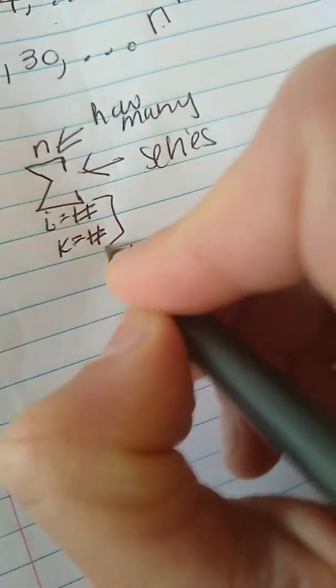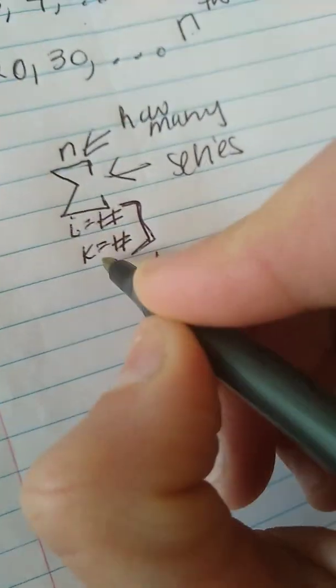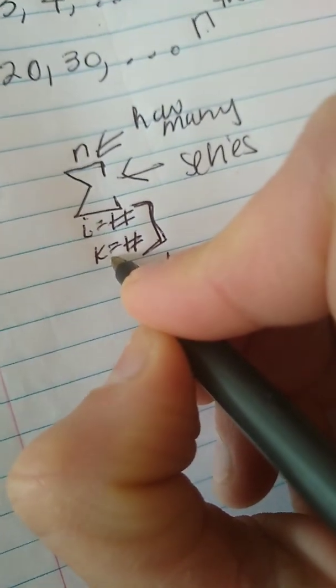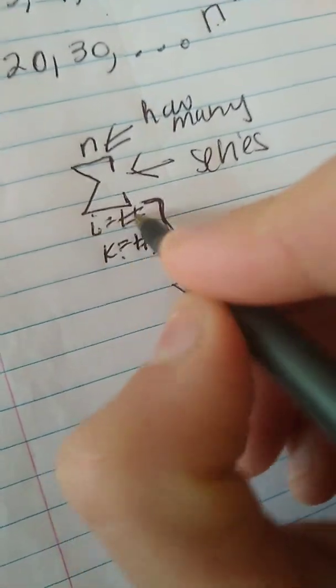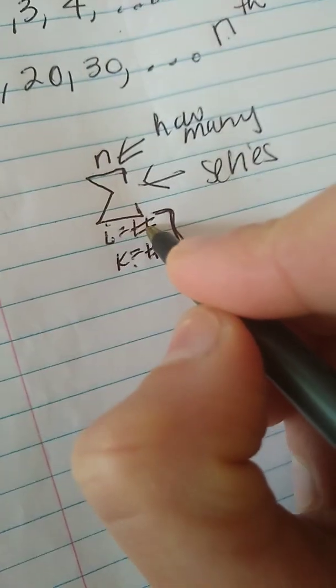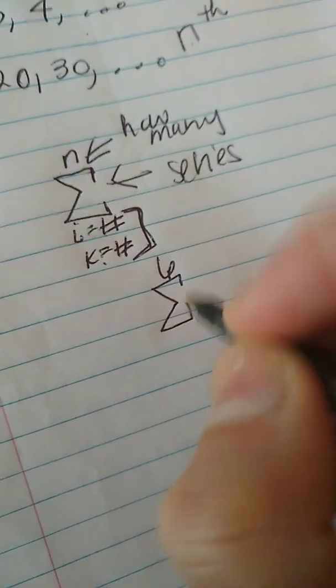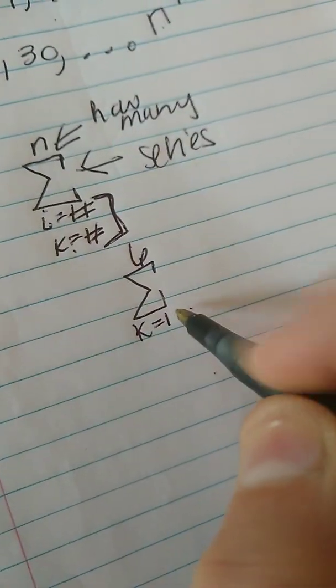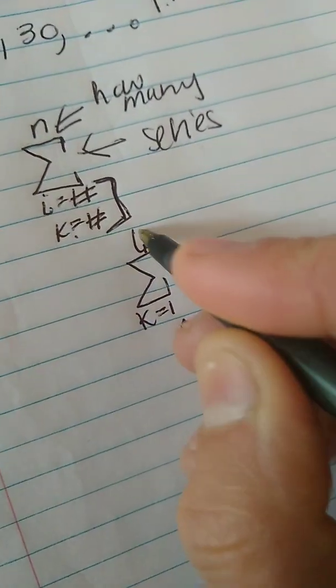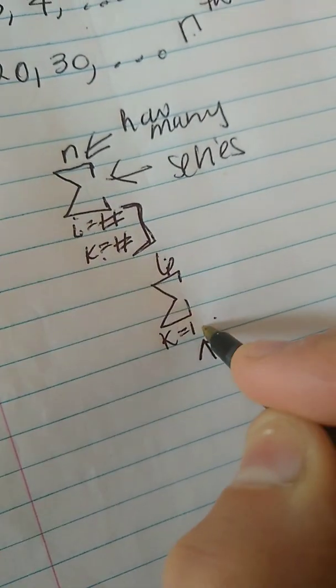This down here, the I is a calculus term. Lots of times you'll just see in the book K or J or I. It's all the same. K as a number, I as a number. This tells you which number I'm starting with. That means here if I said K equals 1, I'm starting from my first term. So this tells me what term to start with. This is how many terms I'm going. So I'm going from the first term, 6 terms on.